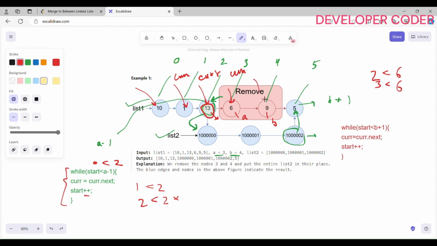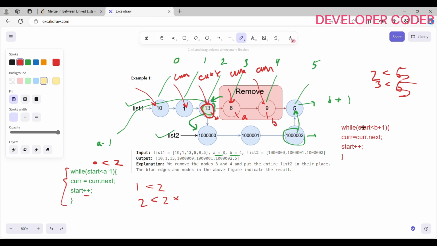Yes, then my cur reaches here. Oh no, here b plus 1, b value is 4 now, so here it's 5. So my cur reaches here. Okay, 3 is less than 5, cur reaches here.